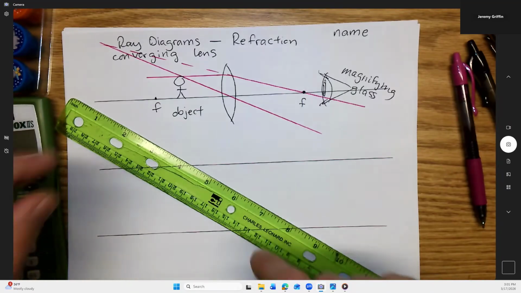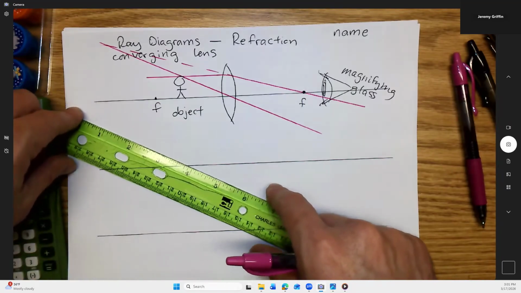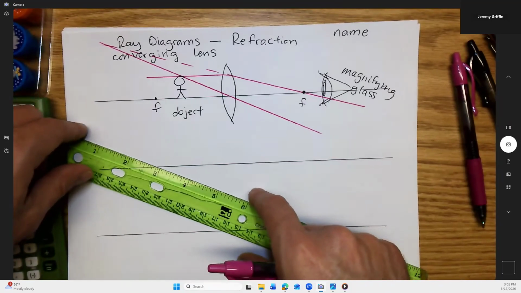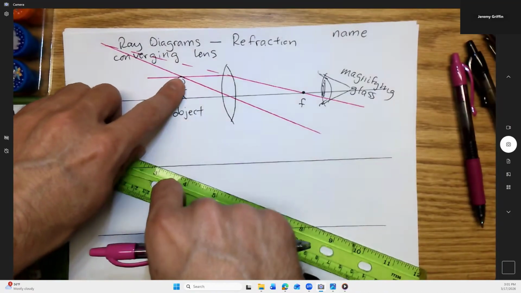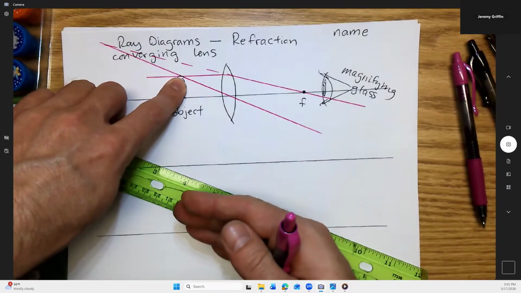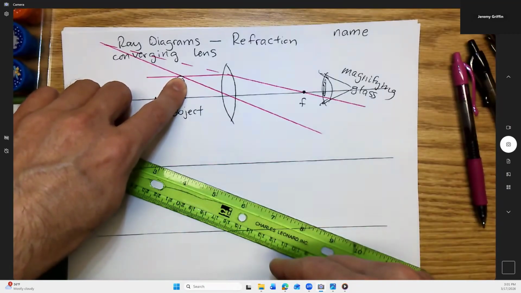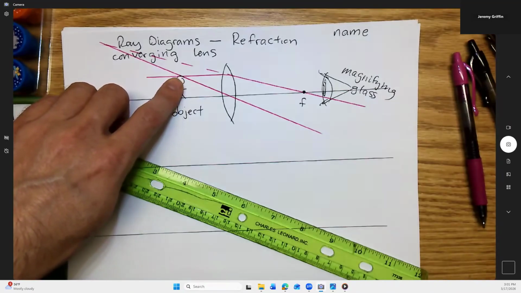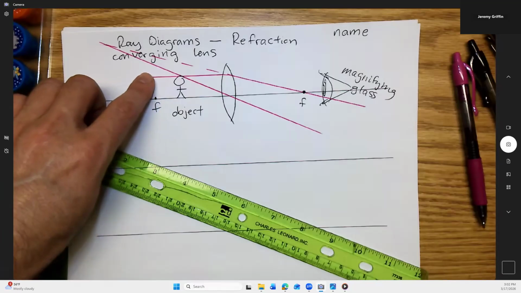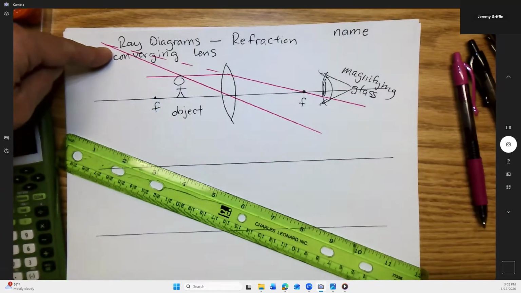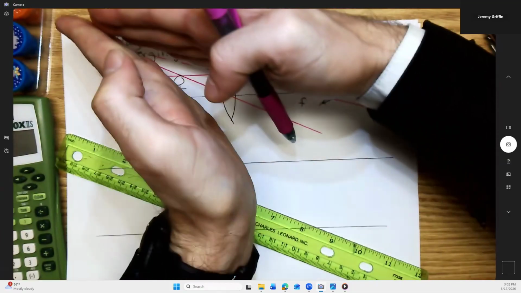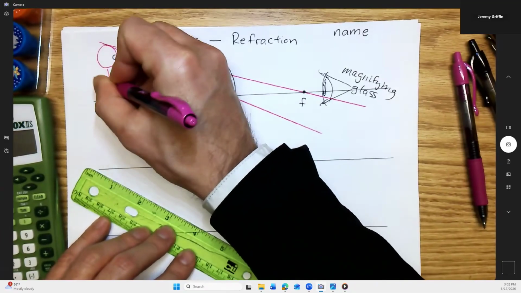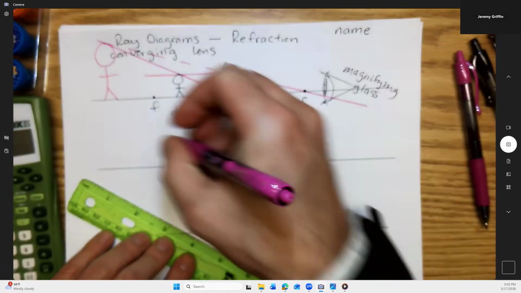Maybe you guys have figured out where the image is going to show up? If you know how to interpret this, you remember yesterday, we started with two lines crossing the top of his head, just the same here where they cross. And then we were bouncing lines all around, and there was another place where the lines would also converge, and that was where the image was showing up. Do you guys see the other place where the two lines converge? Right here. There's the top of his head with the image. Let's put his feet on the ground, because if we did the whole thing for his feet, it would still show up on this ground line. There's your image.